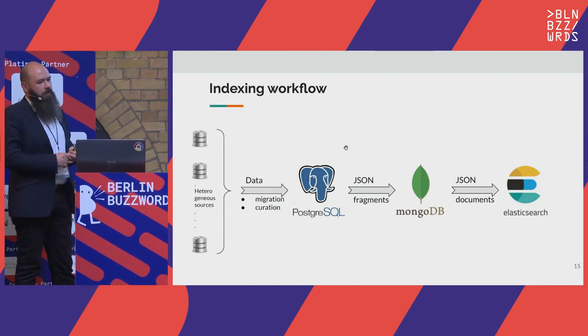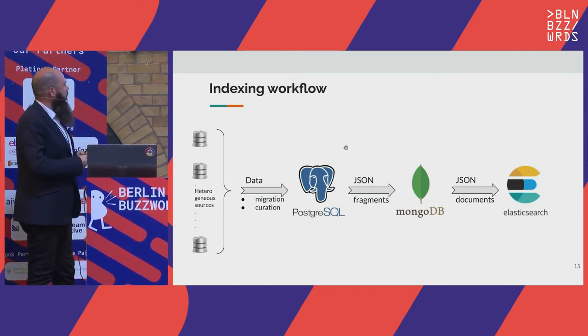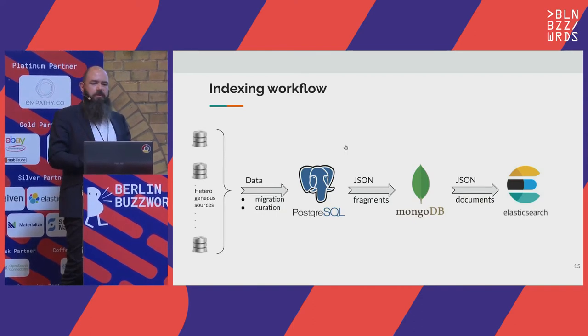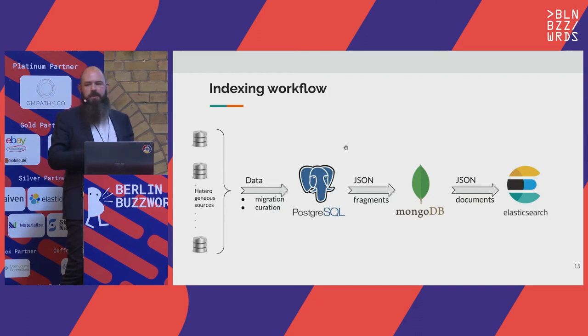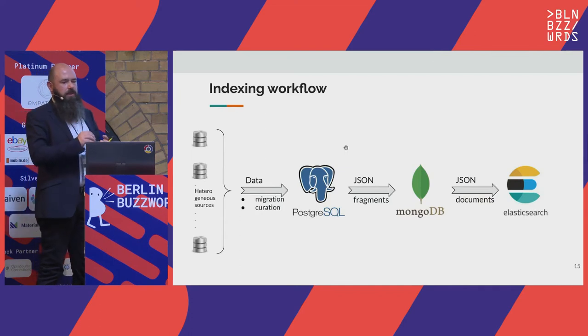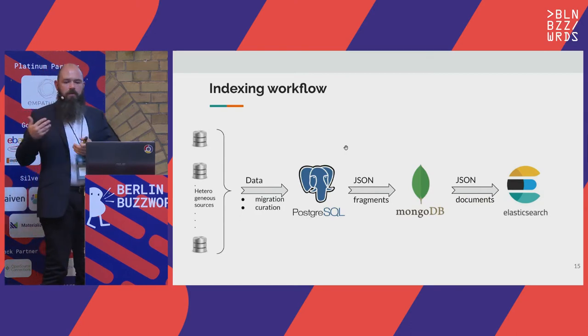This schema shows the workflow that is put in place, a quite straightforward workflow, but there are some specificities, especially on the left part, where we symbolize different databases. We have to imagine the diversity of these databases. We have different legacy databases, different data that was imported and transformed all over the years, even decades. So it's a mixture of different things, different technologies. Of course, extracting this data can be specific to each and every source. We have a first logical step to put everything into a relational database, PostgreSQL, for instance. And then we take everything and we index into Elasticsearch.